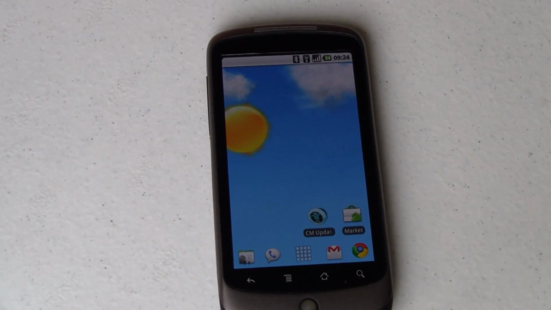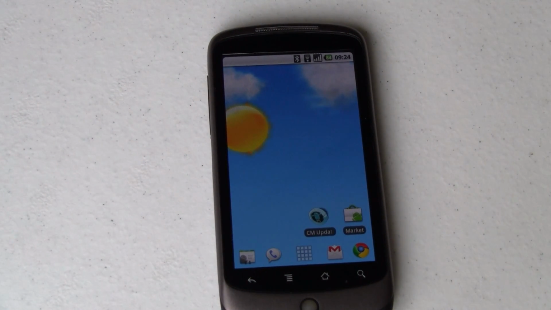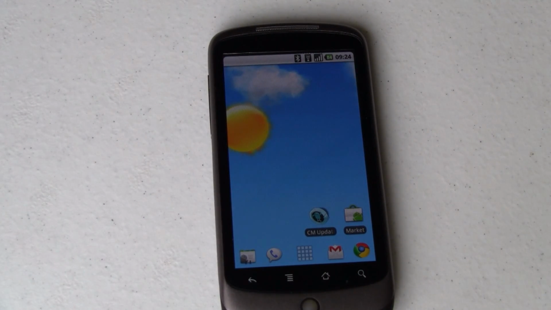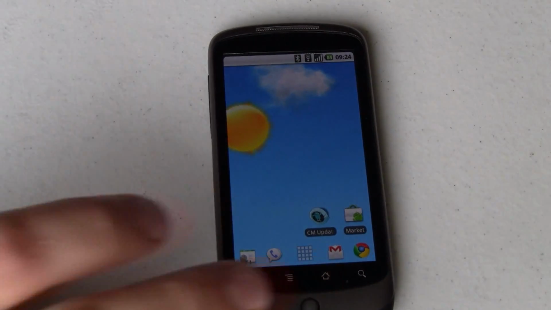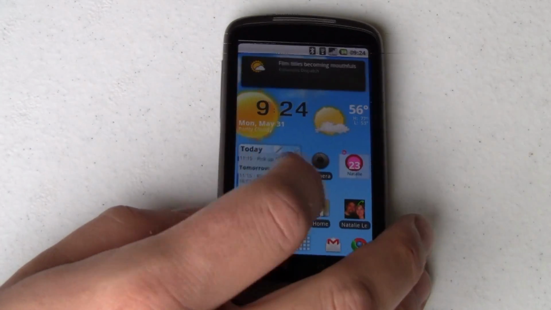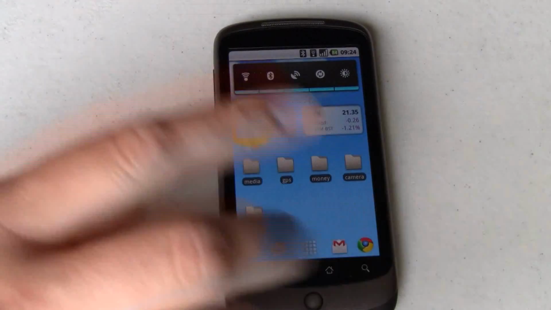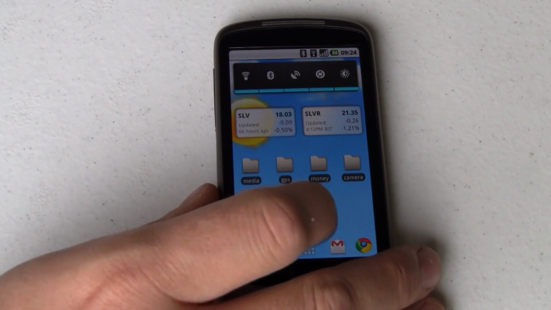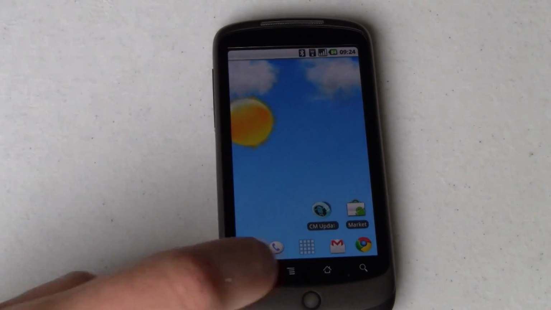Really cool little app. You can try it out, and if you don't like it, that's cool. You can uninstall it and go back. Just be advised, as with any launcher, you're going to have the default number of and the default type of icons on your screen. So if you want to switch back to the other one, no problem, you uninstall it, you're good to go. But you're going to have to reconfigure the default launcher at that point, with all of your icons. You're going to have to put them back in, put your widgets back on the screen, which really isn't a problem, it's just a little bit inconvenient.